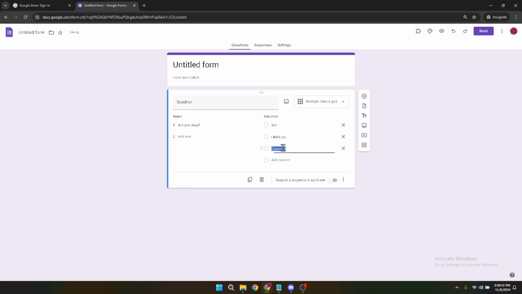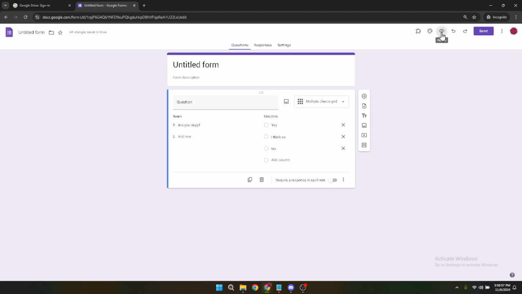Remember, the beauty of Google Forms lies in its flexibility and user friendliness. After adding a multiple choice grid to your form, you can further customize it by adding descriptions, shuffling row order, or setting it as a required question for respondents. Keep in mind, the multiple choice grid can greatly enhance the way you collect responses by making it easier for respondents to answer complex questions succinctly. So, take advantage of this feature to make your forms more engaging and comprehensive.